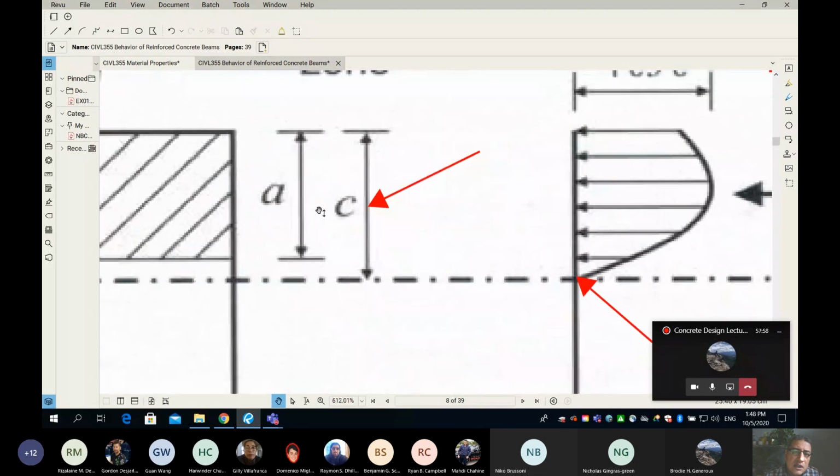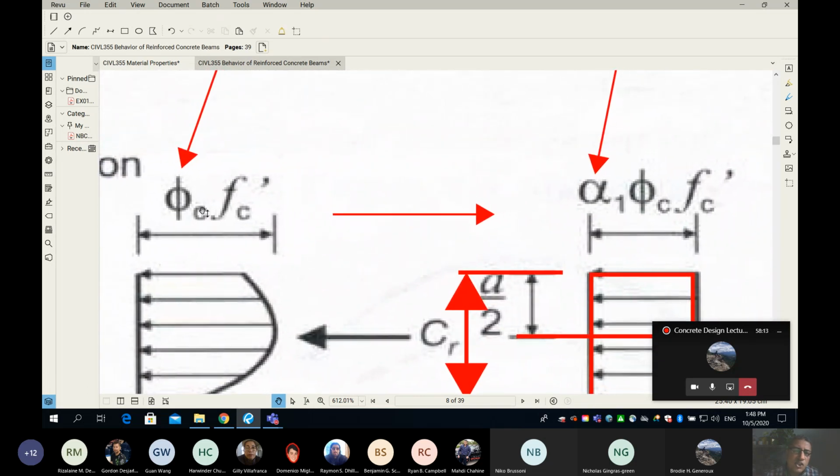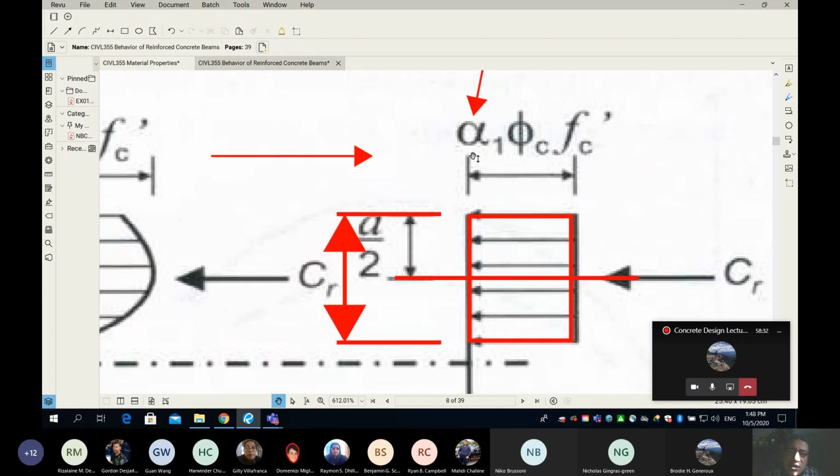So this means the a is 90% of your c, because the relationship is through beta 1. So a is 90% of your c. How about here? Okay, look at this, please. So guys, you know that phi c is equal to 65%, and if my concrete is 25 MPa, this number is 65% of 25 MPa. If we want to do the transformation, all we have to do is multiply the same number times 0.8. And here we go, we're able to find this.